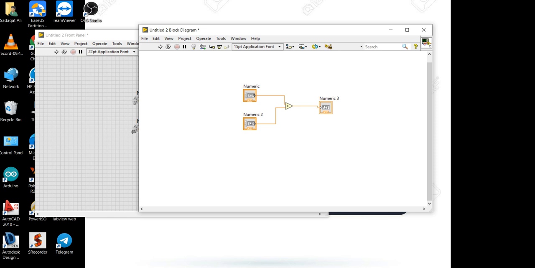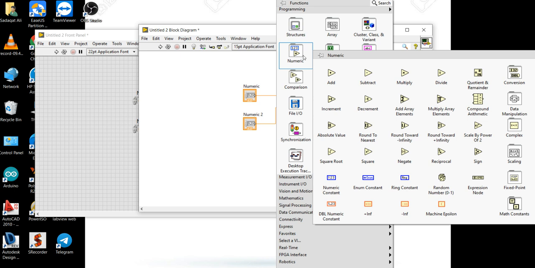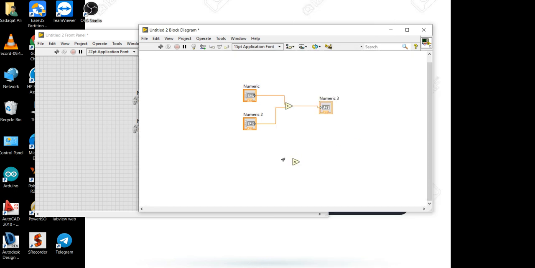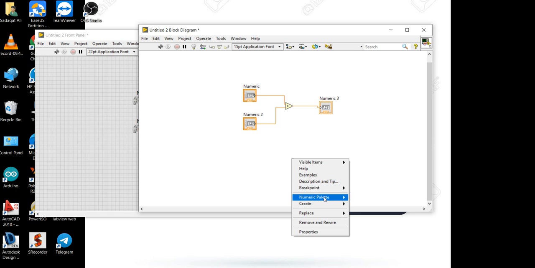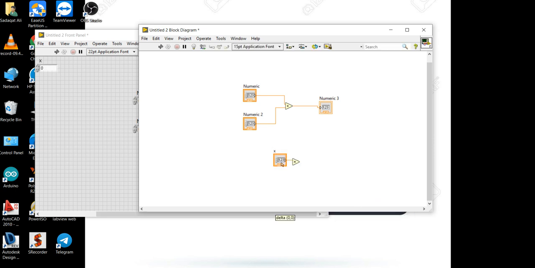So this was one of the methods that I told you, and the second method was you can simply right click on the block diagram and select the multiplication function over here. After doing so, you can right click on either of the inputs, go into create and select control.